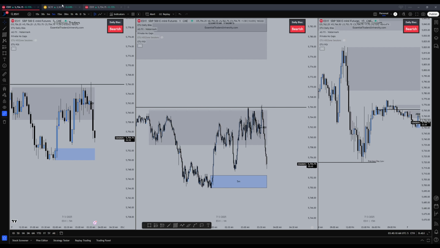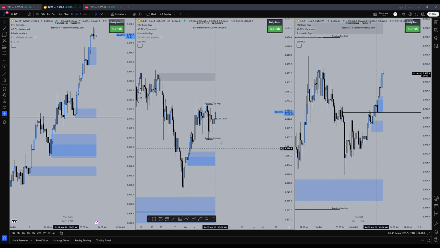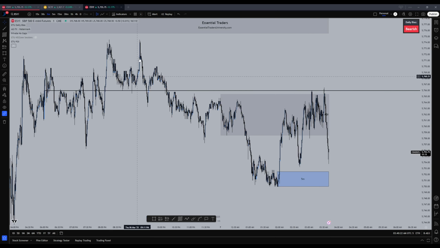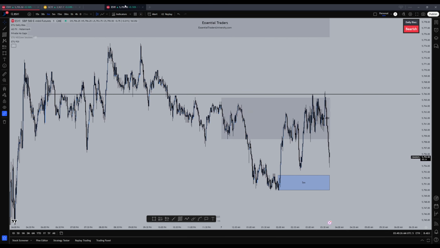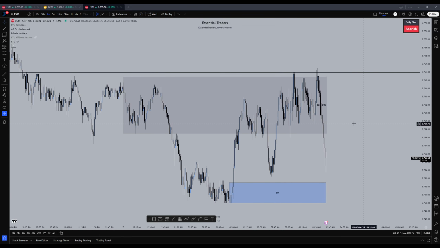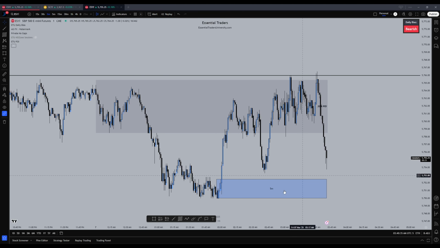Then I'll have a tab open for every asset that I trade, with the same exact setup, three horizontal charts next to each other. The last tab, or whatever you want to call it, I'll just have one full screen of whatever time frame I want, usually the entry time frame. This is just if I want to see something more clearly, or go straight into seeing a 1 minute after doing all my analysis.